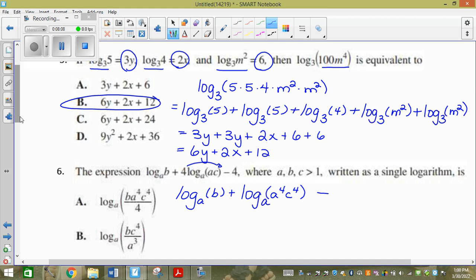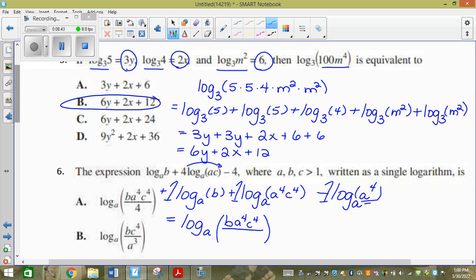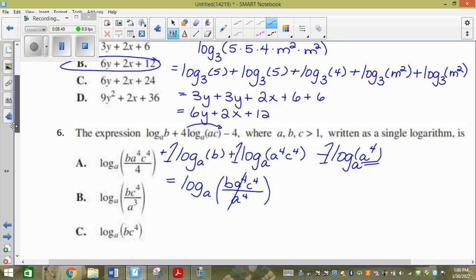So if I need log base A, I just go A again, and then anything I put up here in this exponent will be the answer. So I need 4. We agree? So what's beside my log A? An A to the 4. So now I'm going to get, I have plus or minus 1s in front of everything. So log A, B is going to go in the numerator, because there's a plus 1 in front. A to the 4, C to the 4 is going to go in the numerator. And then this one is minus 1 in front. So A to the 4 is going to go to the denominator. My A to the 4s are going to cancel, and it's going to match C.